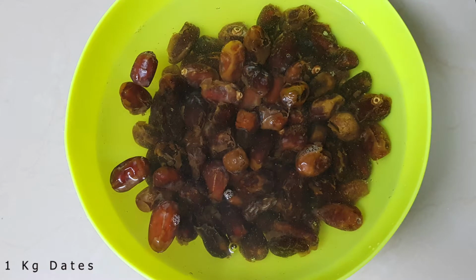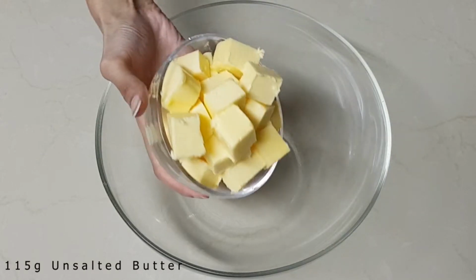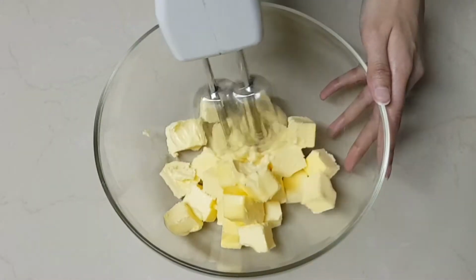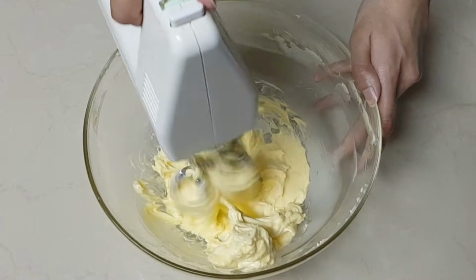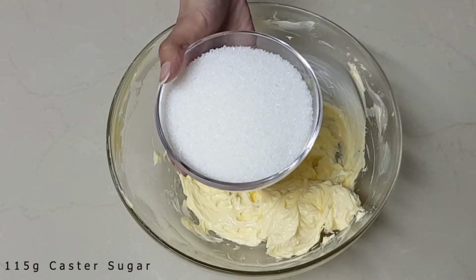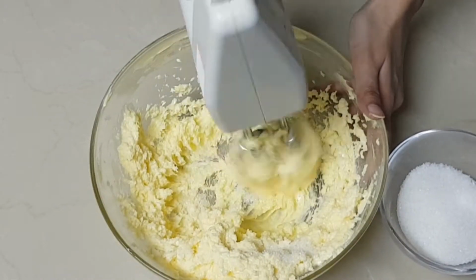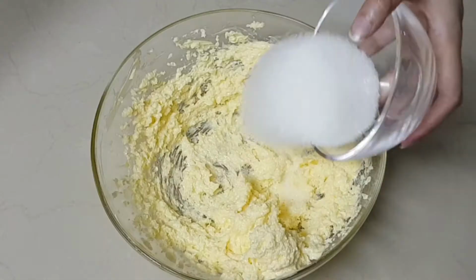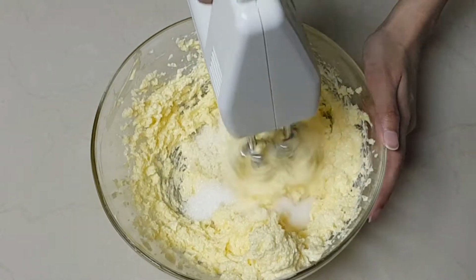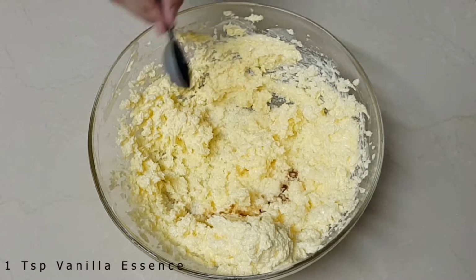Soak 1 kg of dates overnight. Beat 115 grams of unsalted butter. Add 115 grams of caster sugar in portions. Add 1 teaspoon vanilla essence.